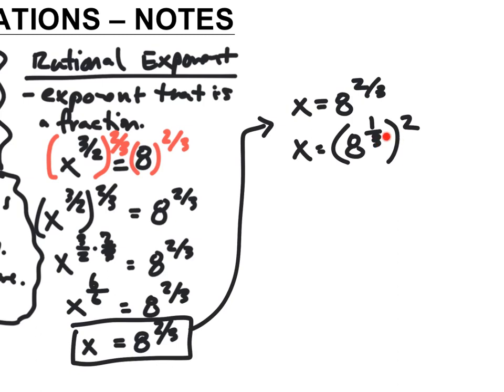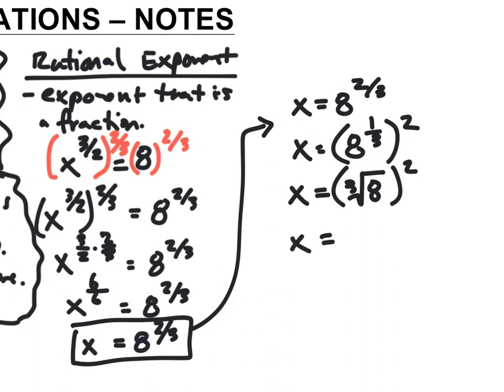What I'm doing here is the opposite of multiplying them out. I'm taking a fraction and rewriting it as the product of two numbers. 1/3 times 2 over 1 would give me 2/3. Okay, and so what I can do is evaluate this. Raising something to the 1/3 power is the same thing as taking the cube root of 8. That's saying, what number multiplied by itself 3 times gives me 8, and that answer would be 2.